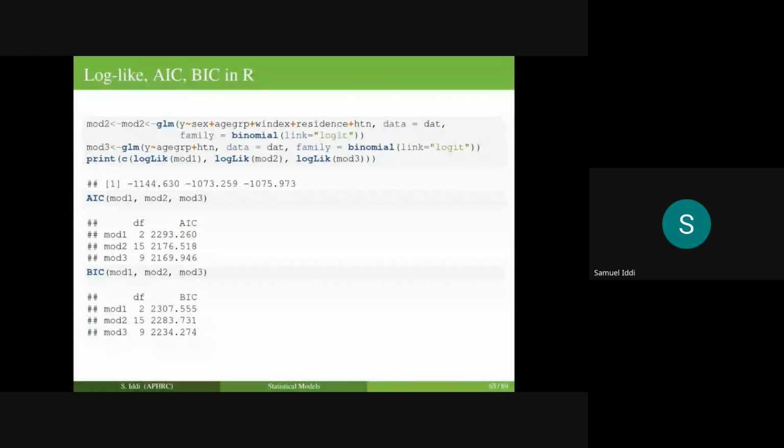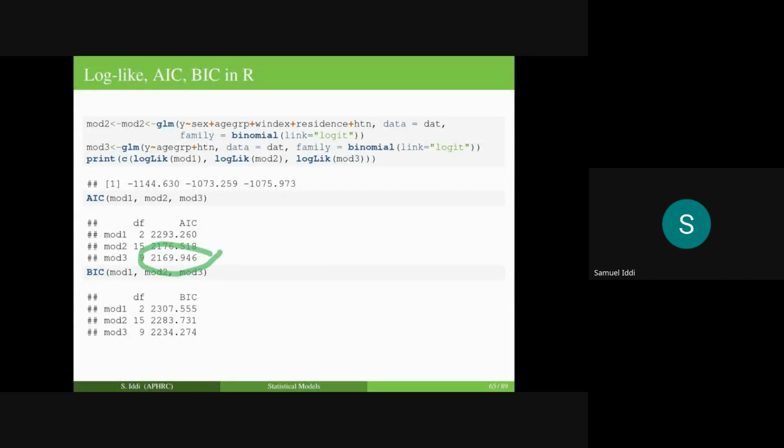Then I can compare their AIC values. If I check all of the models, model 1 is giving me an AIC value of 2293. Model 2 is giving me 2176, and model 3, which has only 2 factors, is giving me 2169.